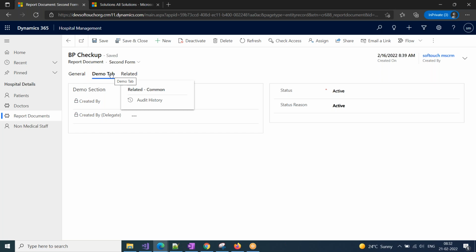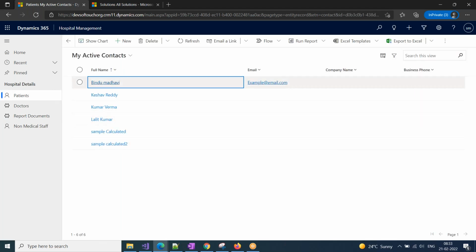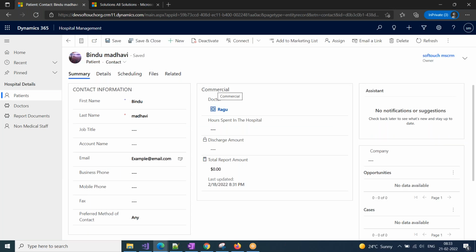Okay, and the tab also you can divide into different sections, and those sections can have a specific list of fields. For example, if I go to the patient entity, at the initial days I changed the name of the section to commercial, and now I can divide which fields belong to the commercial concept.